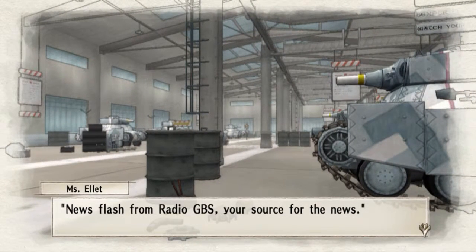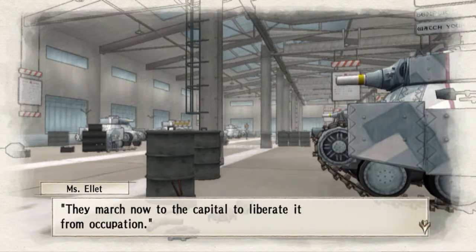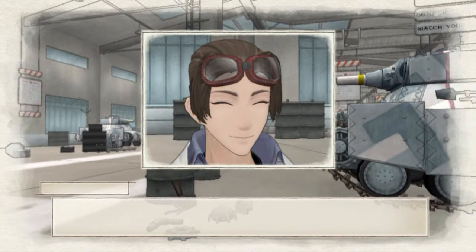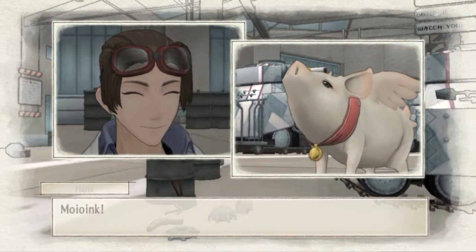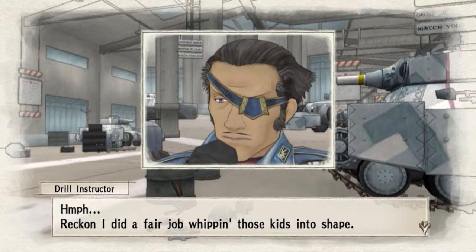Newsflash from Radio GBS, your source for the news. The Gallian militia has faced and thwarted the Empire's defenses at Vassal Bridge. They march now to the capital to liberate it from occupation. Oh, right! That's my bro, Welkin! My yank! Huh. Reckon I did a fair job whipping those kids into shape.